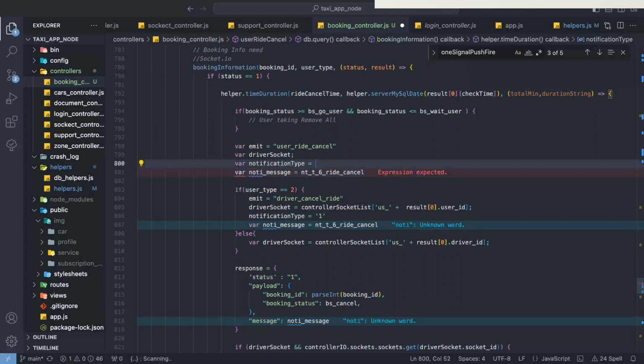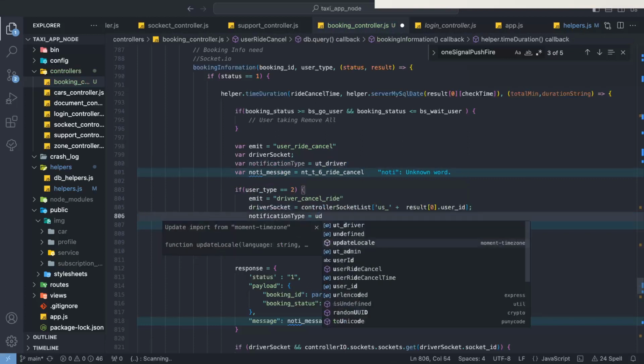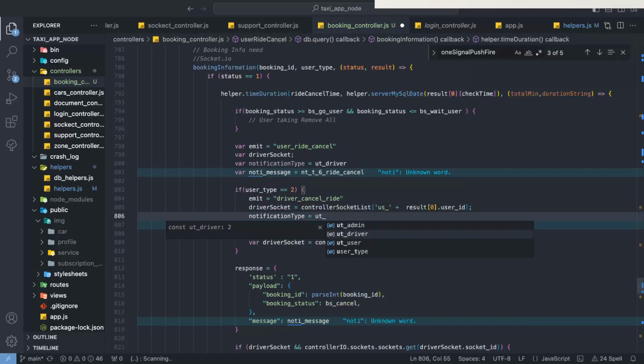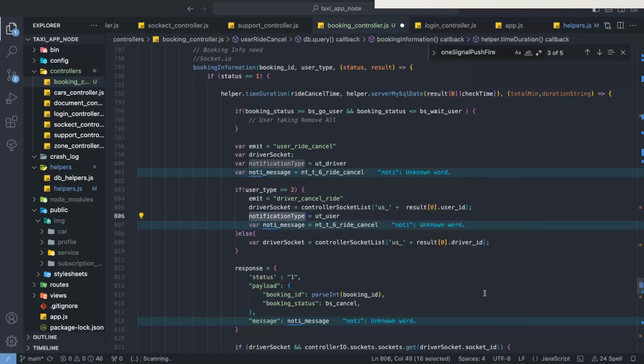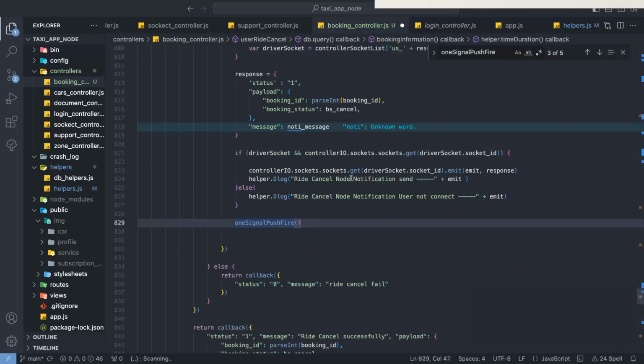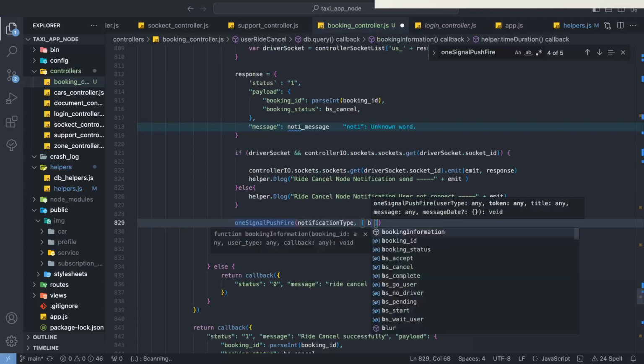First here maybe you did driver, and here you did users. Pass this here the type. Then after need to give this here the pass this here is.